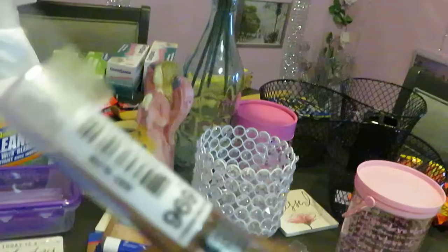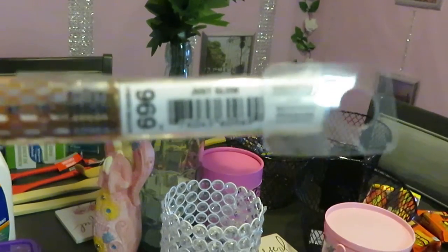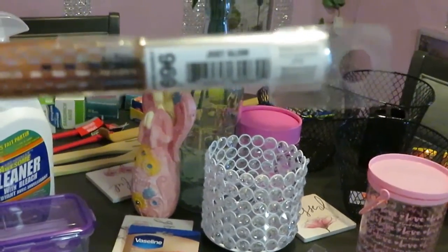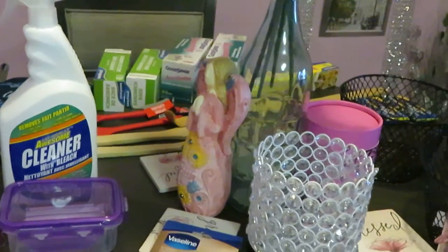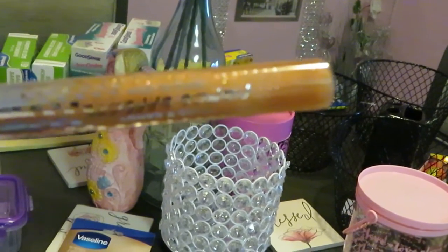And I found this lip gloss. You guys know I always have to pick up makeup when I go to Dollar Tree — it's a dollar and I love makeup. The name of it is Just Glow — that's the name of it. It's a lip gloss and it's so pretty. It's like a peach gold kind of color. The way it's coming off on the camera, that's the exact same color.